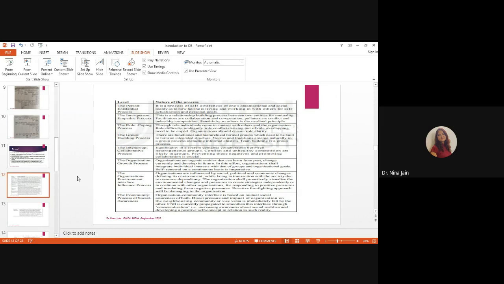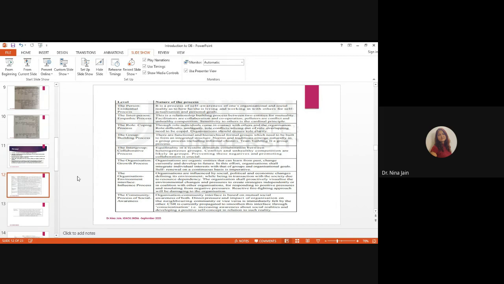Then the organization growth process. The organization has its own entity. What the past has already gone through is a case study for them. For example, if an organization has failed certain projects and they have found out that because of four reasons we were not able to complete the project, they have an experience in it. So they have to change their strategy so that they can complete a similar project in the future. So the organization, being an entity, learns from the past and changes its strategy currently, and they can develop a better future, meaning they can complete the next project which comes in line with them, which was similar to the previous one which they have failed.